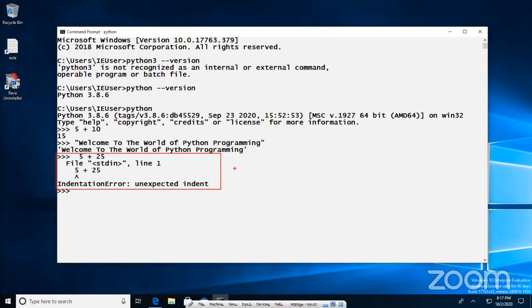So you should understand this error is projected as there is some unwanted indentation in the instruction.